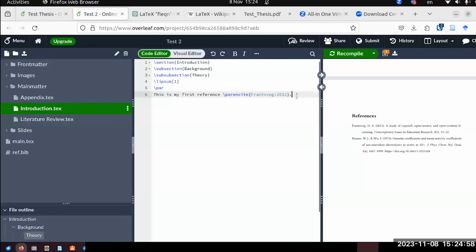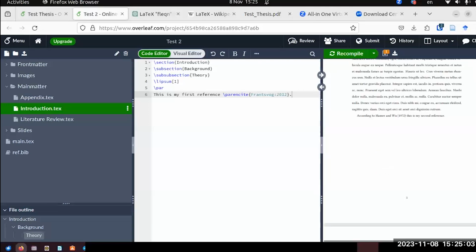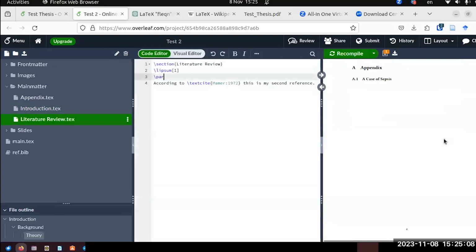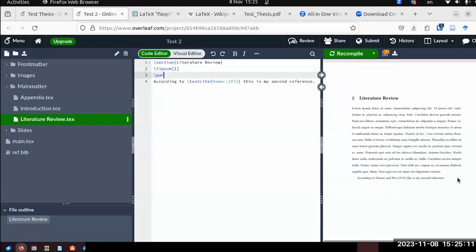Let's add some bullets. Okay, so let's go to our literature review page. The document is not so big, so I can literally scroll on the side here, but these arrows are supposed to help you. So if you click literature review and you're not seeing it here, you just click on this arrow, go to code location in PDF, and it will bring it up on the right-hand side. Especially when you have really huge documents, you have 500 pages or 300 pages, you won't be wanting to scroll up and down in there like that.